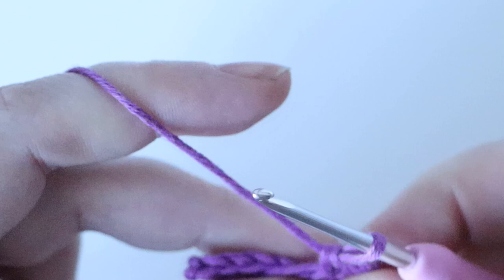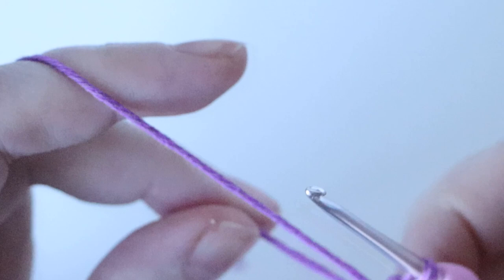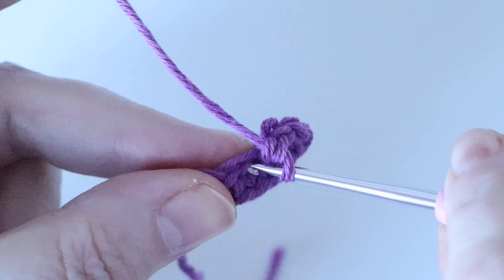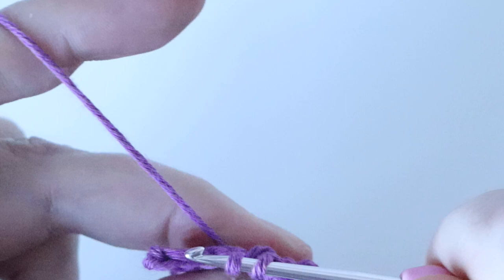And I think that if this isn't your first video tutorial with Rocco Baby, you know that I don't really like sewing, so it saves me a job later on. And then we should have five stitches left, and we are just going to place one UK double crochet in each of those. So insert your hook. Place one double crochet into each of those remaining five stitches.